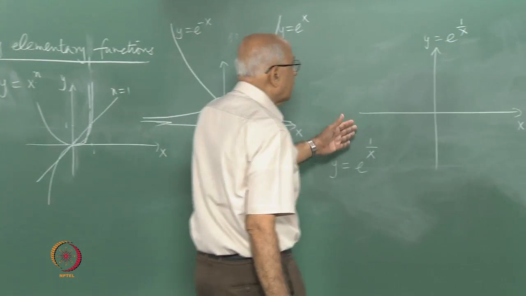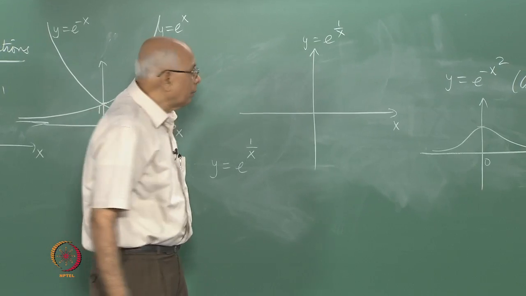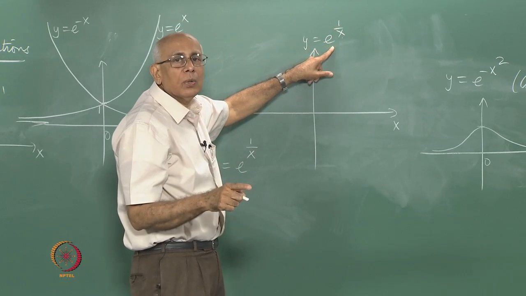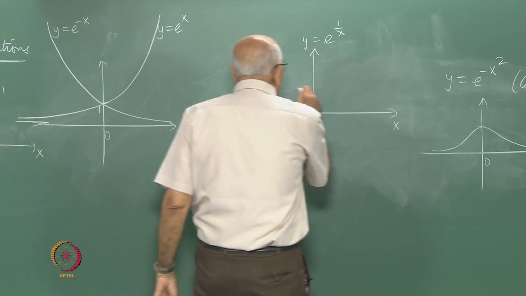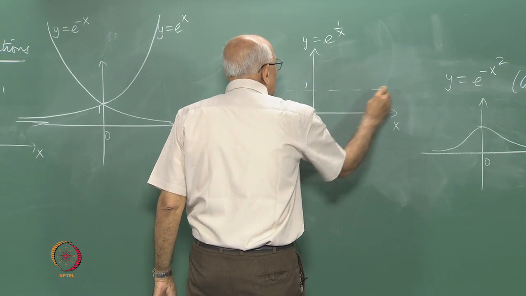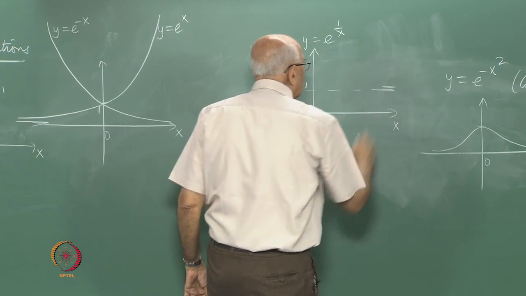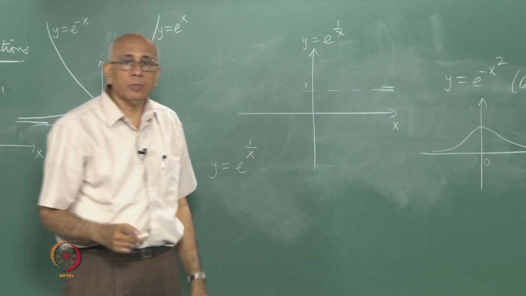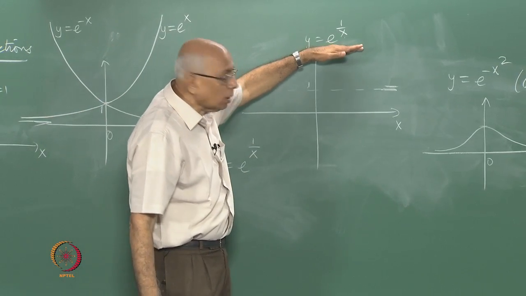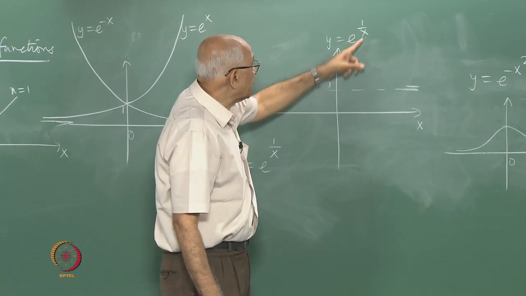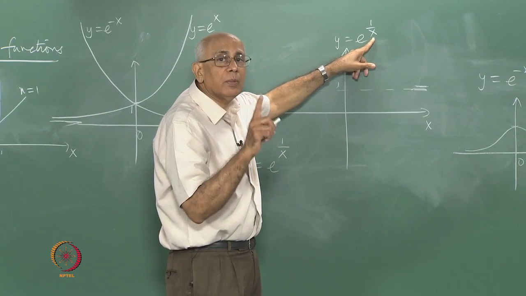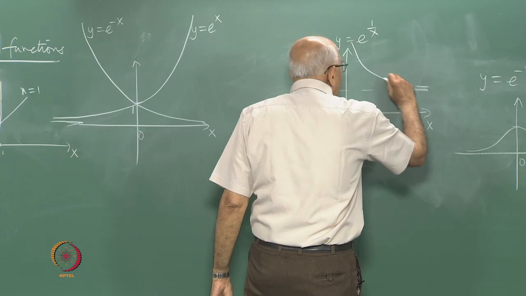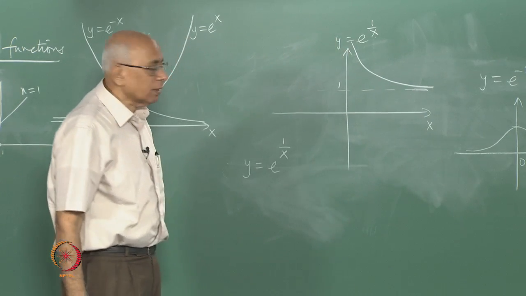We can't say what it does on this side without examining this function more carefully. But let us argue in the following way. As x tends to plus infinity, 1 over x tends to 0 and e to the 0 tends to unity. So it is clear that if this is 1, this function must tend to this value for very large x. On the other hand, e to a positive number is bigger than 1 always. So the function remains on top of this graph, and then what does it do? As x tends to 0, 1 over x tends to plus infinity, so e to the infinity becomes infinite. So the function very rapidly increases and drops down in this fashion.